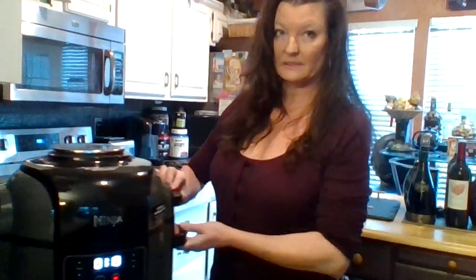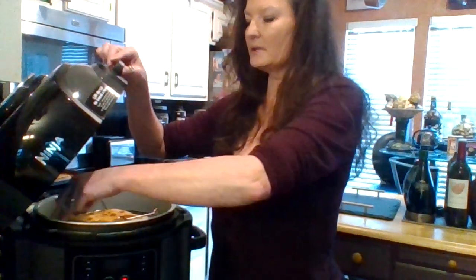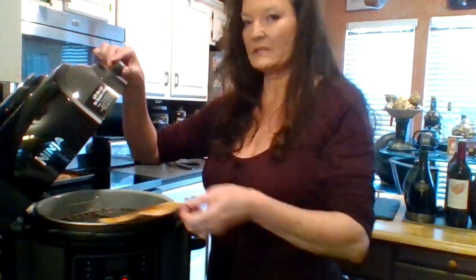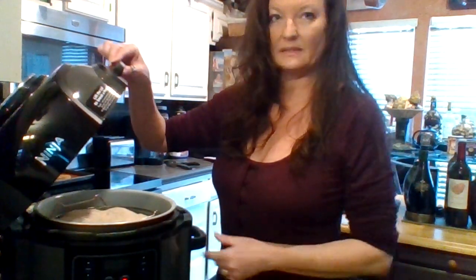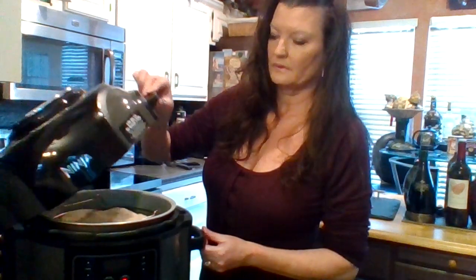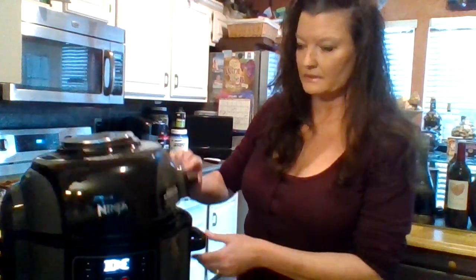Okay, so I lifted the lid. Awesome feature on this thing. And I noticed that it's getting a little brown on the top. So I think I'm just going to flip it and let it air fry on the top and see what happens there. Just giving you my little tips and tricks. And that was absolutely perfect. I'm so glad I did that.